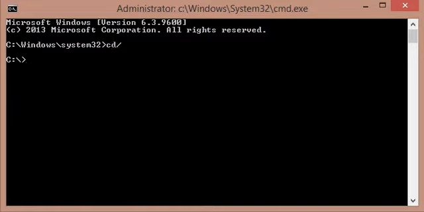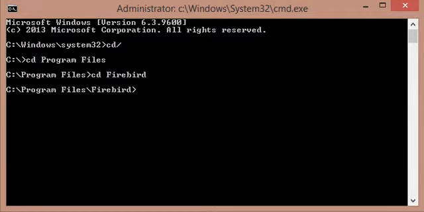We are on C drive, then we go to Program Files, then Firebird, then Firebird 2.5.